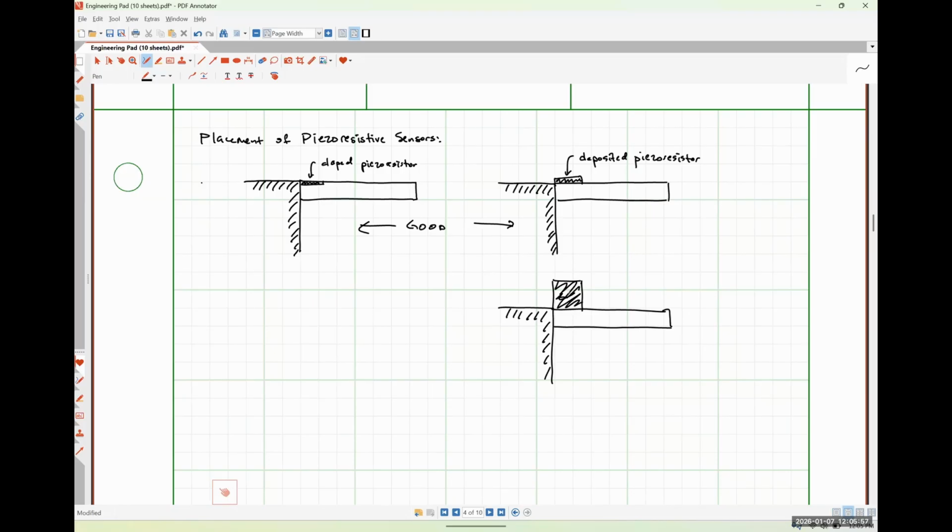Well, so what did we learn when we were trying to bend beams? The thicker it is, the harder it is to bend. So if we make that piezo resistor really thick, it's going to experience almost no deformation, right? So if we make the piezo resistor really thick when we deposit it on top there, it's going to generate practically no electrical signal because it isn't going to want to deform. It's too thick to be able to change dimensions, okay? And then a bad design for a doped piezo resistor.